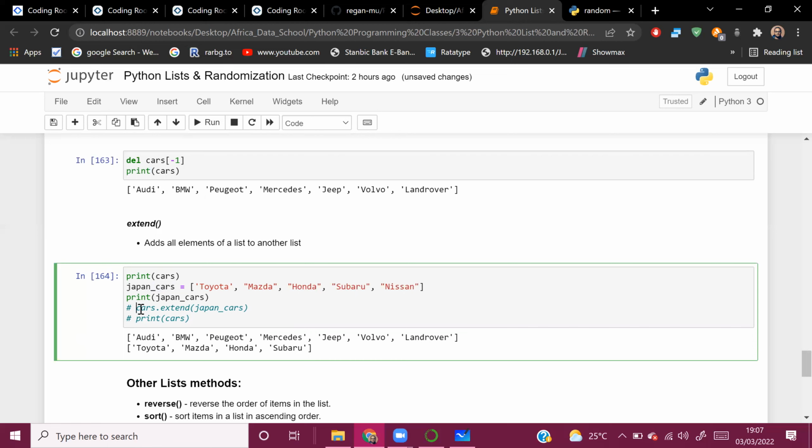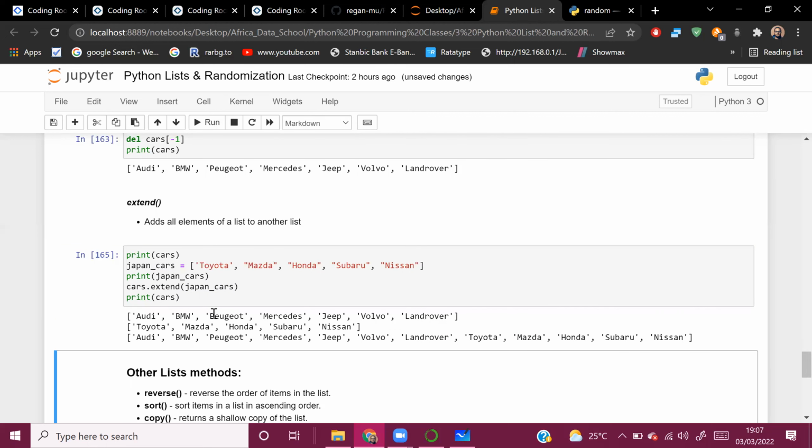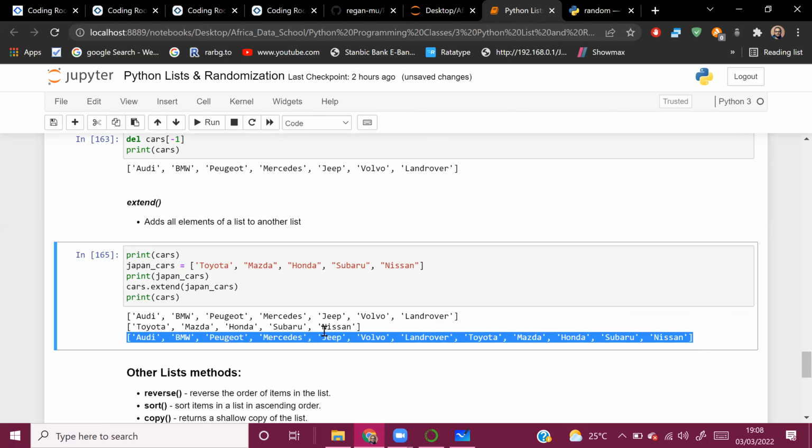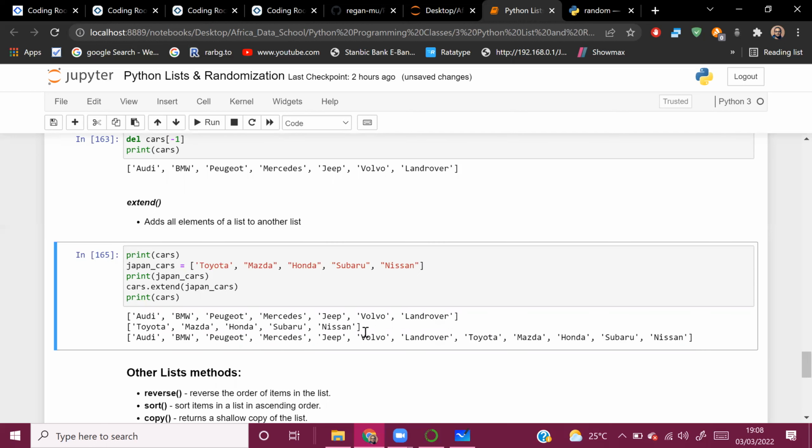So we're going to say cars.extend, then we want to extend the cars list using the list of Japanese cars. Then we're going to print that out, and you see now we have all these, which is a combination of these two.